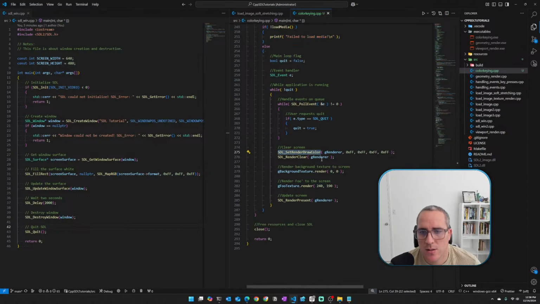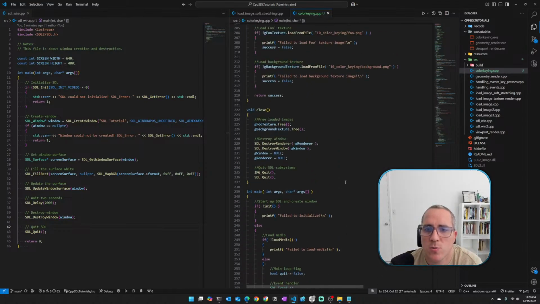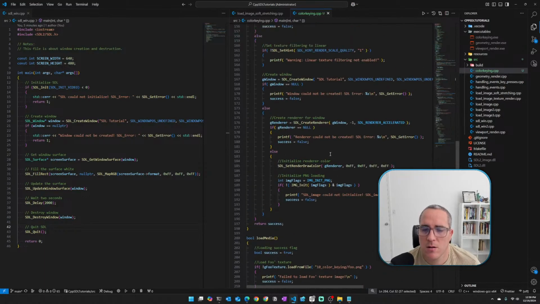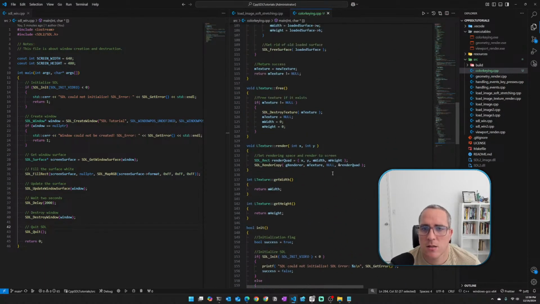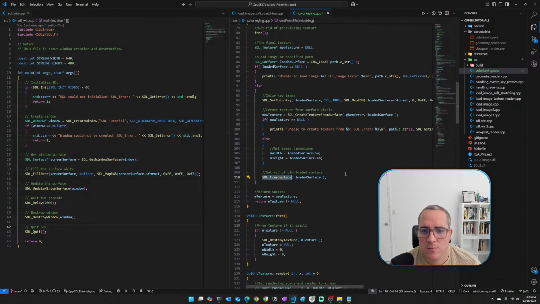Okay, set the render draw color, render clear. So basically we are just loading two different images with some specific properties. Free surface.